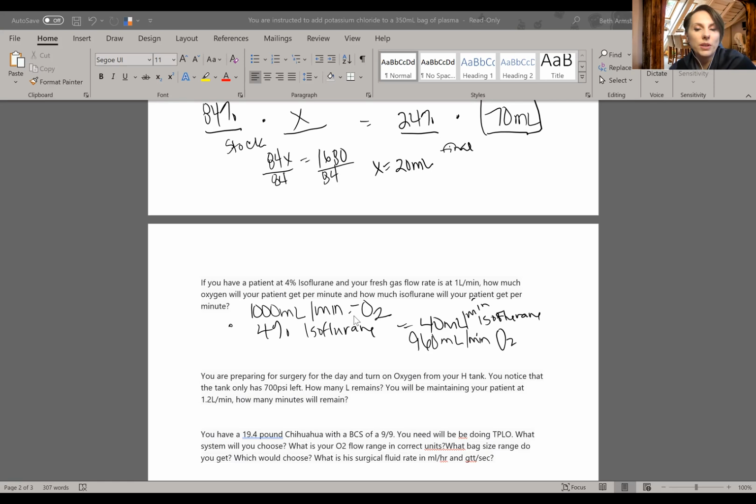So that's why we go over oxygen flow rates, not only just to keep your patient warm because oxygen is really cold, but to also make sure that you are maintaining anesthetic gas at a good rate as well, so that we don't overdose them, right? So it's just like if you were giving a propofol dose, we don't just give them crazy amounts of propofol for the fun of it, but because there's an actual dose for it. So we want to make sure that we maintain them at an appropriate dose as well.